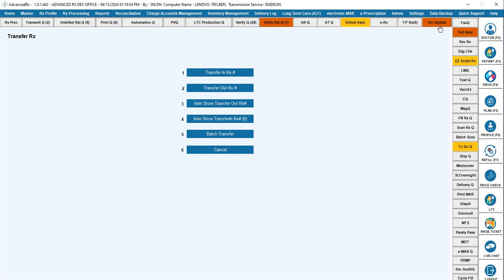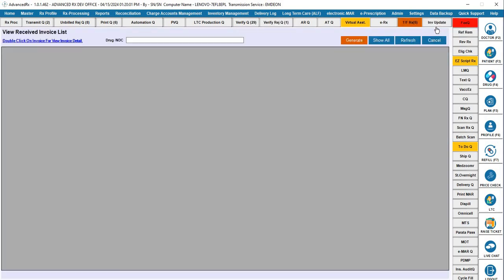Then later on, we have one more queue called INV update, which stands for inventory update. Let's suppose you are using a vendor called Smith. We should go ahead and do an EDI setup with them.